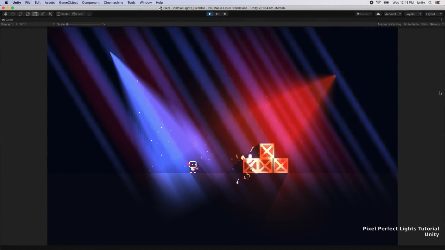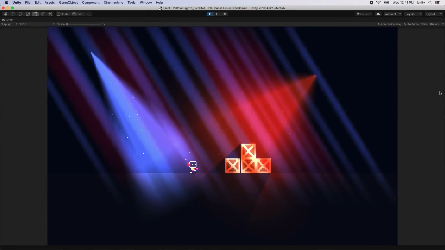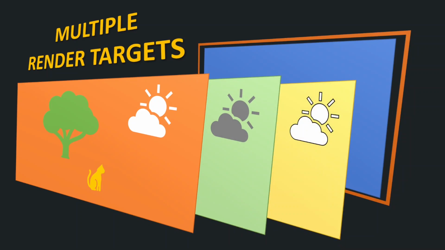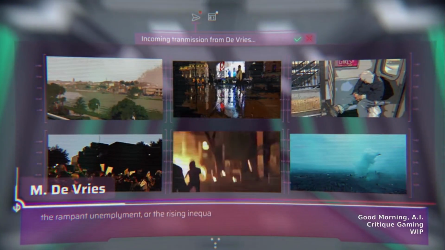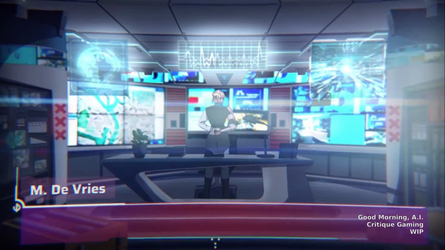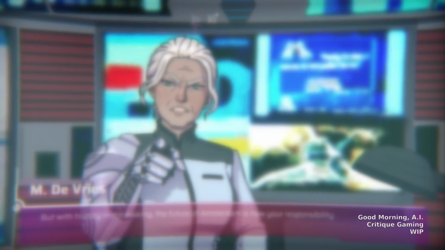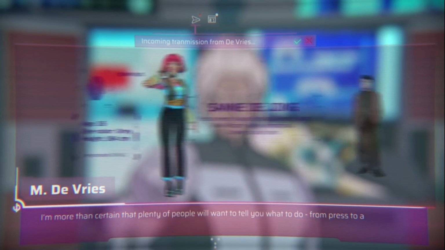So if we want custom post-processing or lighting in Unity or Defold, it is obviously possible to do it without built-in light components. Unity and Defold also utilize drawing to multiple render targets at once, which reduces the number of drawing operations, so-called draw calls, which are the most costly in our update functions, and therefore multiple render targets are commonly used in deferred lighting implementations. Drawing to render targets enables us to make very complicated and simple post-processing effects, like for example desaturating all the colors of our frame and making everything grayscale, or blurred, or with inverted colors, or adding some other visual effects to the whole frame before drawing it on screen.